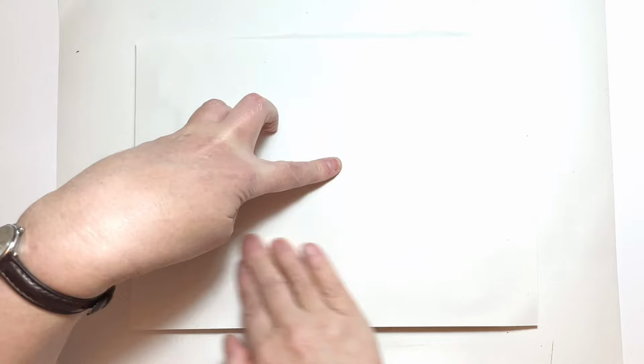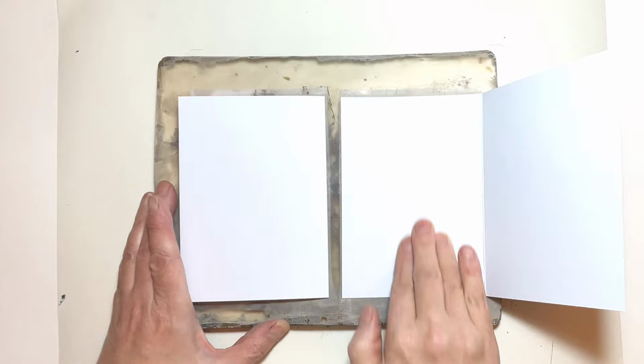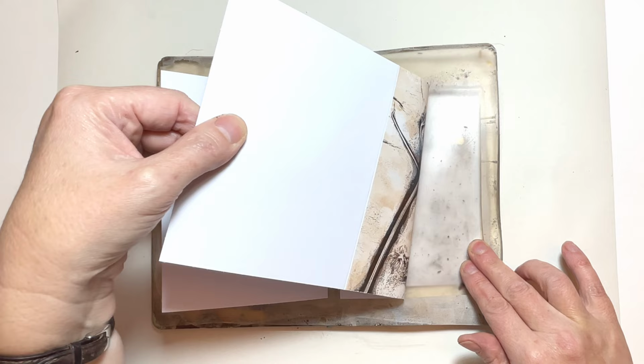Now I'm pretty sure that it's dry, both layers have dried. So I'm taking my rough piece off. And then they stick pretty well to the plate, so you have to kind of peel them off quite carefully. I'm just double checking that there's really good contact. Occasionally you leave bits behind, that just happens. So you can see how there's quite a lot of resistance, but that they're picking up that first layer really well.